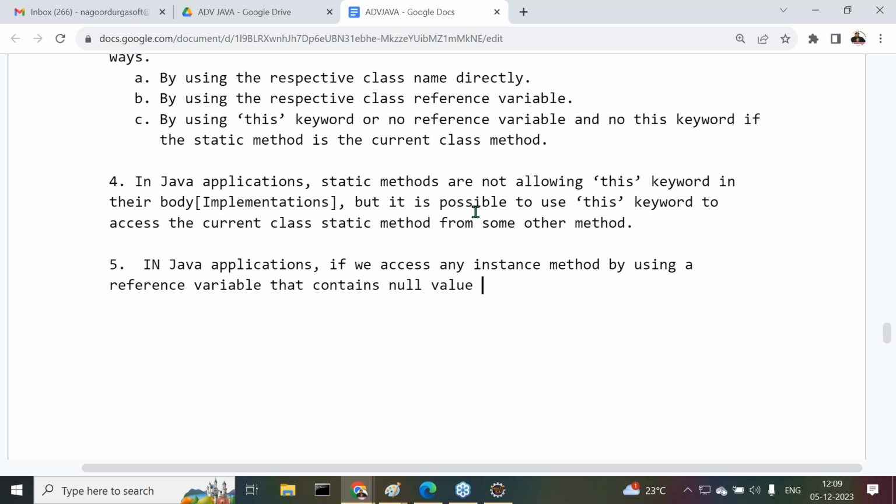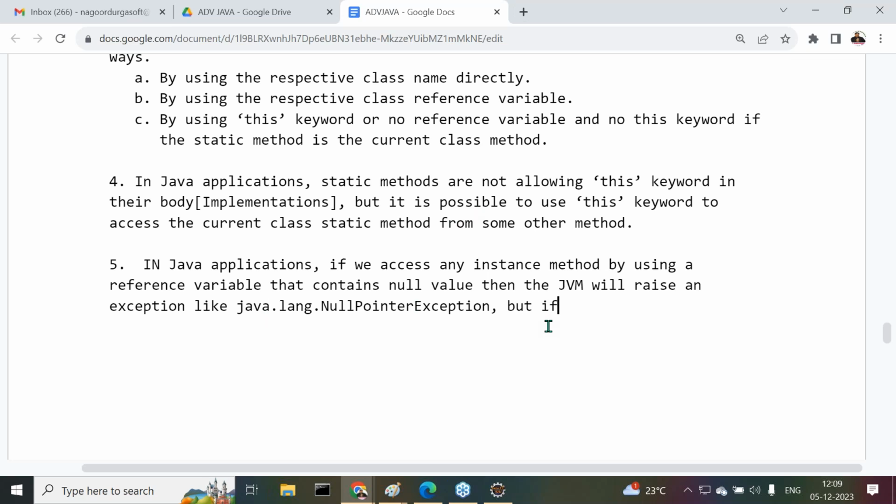A a = null; a.m1(). The m1 method is an instance method. Then what will the JVM provide there? It will raise an exception. What is this exception? java.lang.NullPointerException. That's the point here. In Java applications, if you access any instance method by using a reference variable that contains a null value, then the JVM will raise an exception like java.lang.NullPointerException.